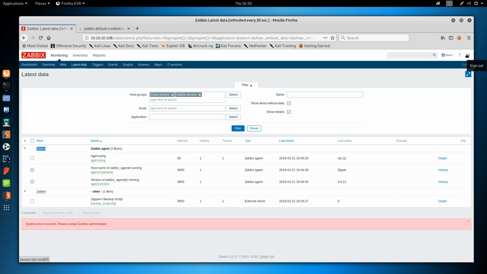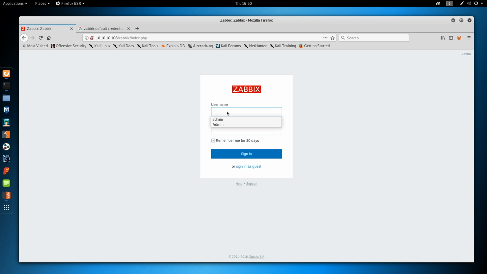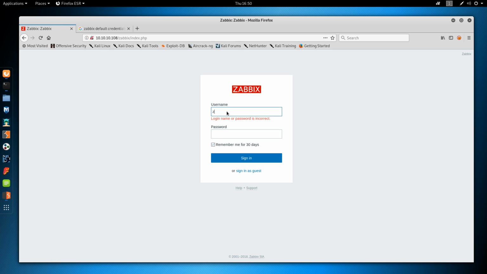So I'm just going to log out and try various credentials. You could try things like Hydra, but I generally try the username as the password and password as well. So I just did Zipper, Zipper, Zipper, password. And the reason why I do these before I go to Hydra is just because you may lock it out. So we said Zipper, Zapper, and Zabbix. So I'll do Zapper and Zapper.